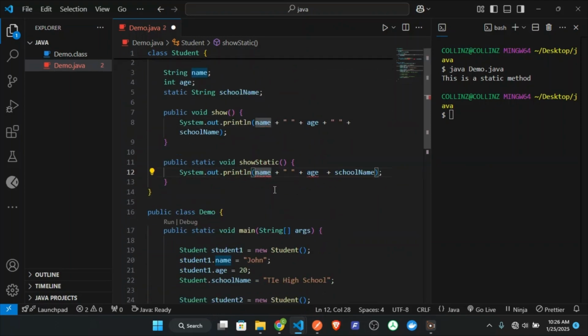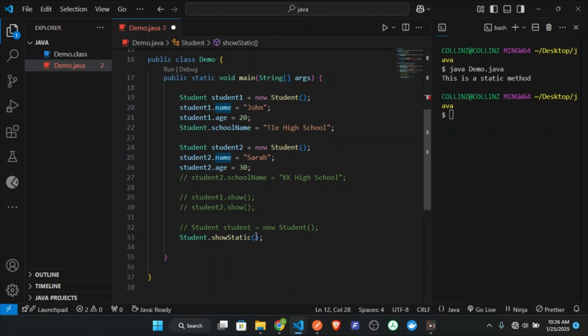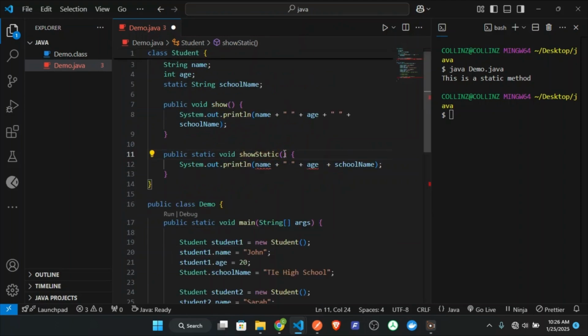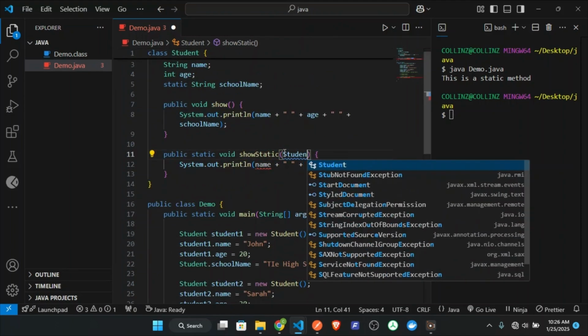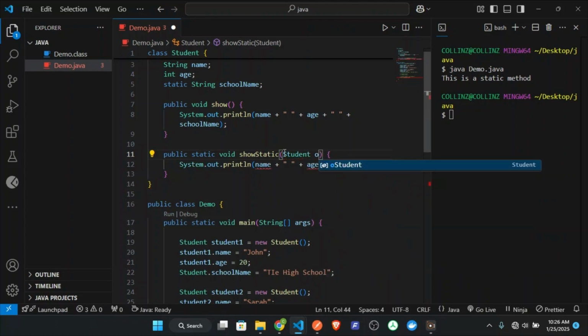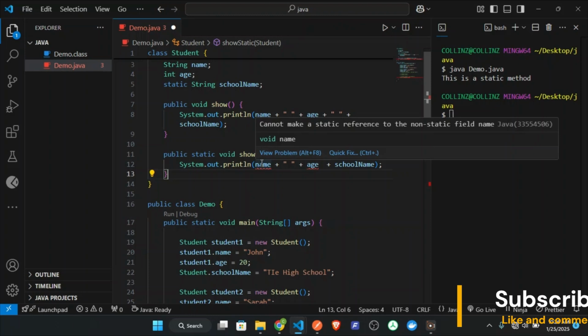It is very possible. So I will say static.student, I create a new object, I pass it inside this static method, I go inside here, but remember it's of type student, that object that I have passed. Now being that I have this instance of this class, I can now access these non-static variables.